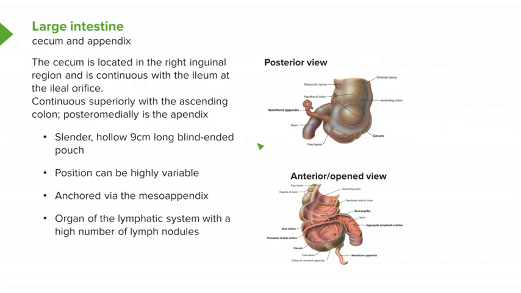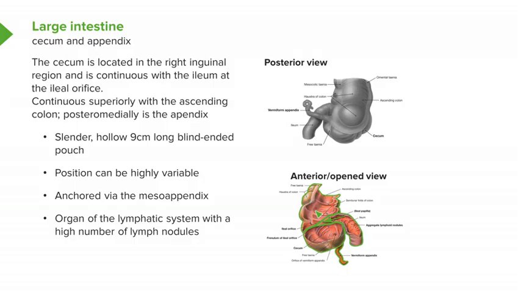Here we can see we've got the caecum and the appendix again, but this time the caecum and the initial portion of the ascending colon has been opened up. So we can now see the opening of the ileum into the large intestine. We can see the caecum here. We've got a nice little opening for the appendix, which is this slender, blind-ended pouch. And then we've got this caecum, which is like this little bag, this little sac. And then we've got the ascending colon, which would pass up in this direction.